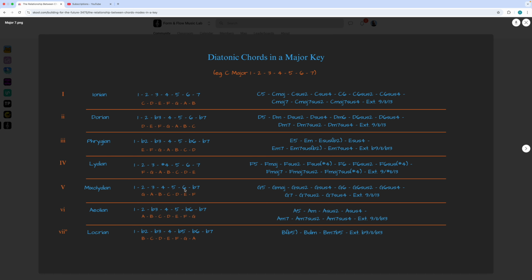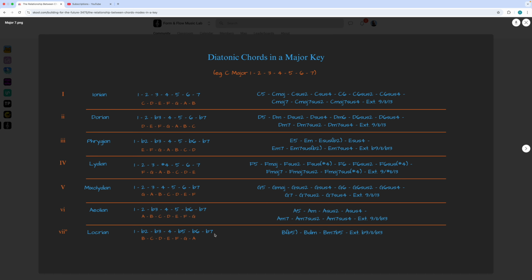And then the 2, 4, 6 are natural, so we have a 9, 11, 13 over here. The rest on this is the same as what we did up on C. Aeolian, which is the natural minor scale. We have 1 flat 3, 5, so we got a minor chord. So we have a flat 6 here, a 2, and a 4. So down here we're going to have 9, 11, and a flat 13 because of that flat 6.